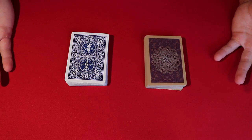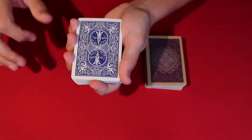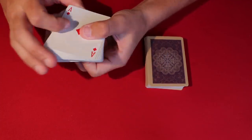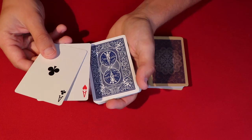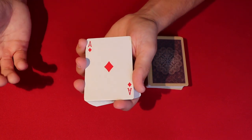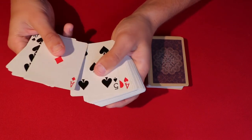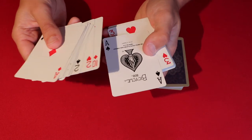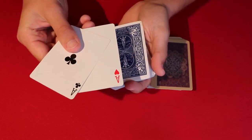Here's how you actually do the trick. It's self-working and will work every time. You need a deck with 52 cards. Take the four aces out and set up the deck like this: put two aces on top of the deck. Then take the other two — one goes on the bottom, and one goes in the fourteenth position down from the bottom. So you count: one, two, three... thirteen, and at the fourteenth position you place an ace. You have an ace on the bottom, one at position fourteen from the bottom, and two on top.